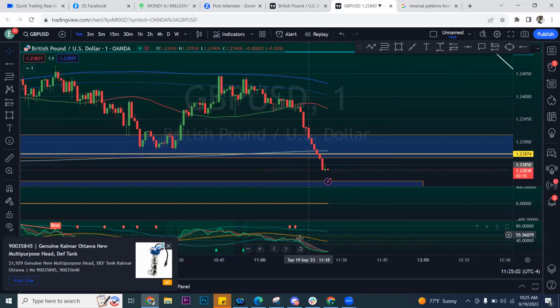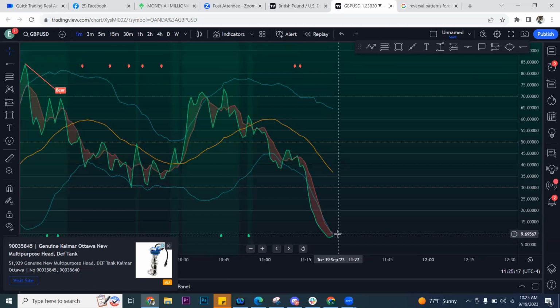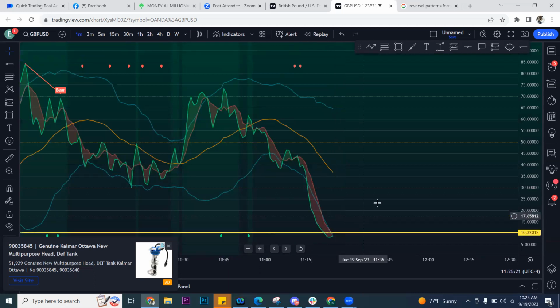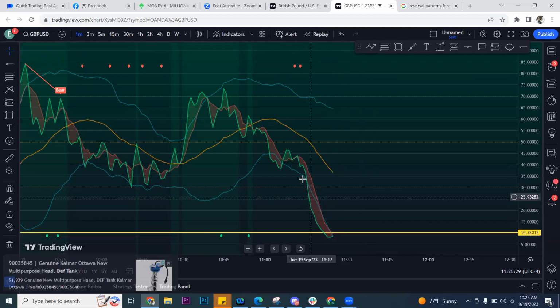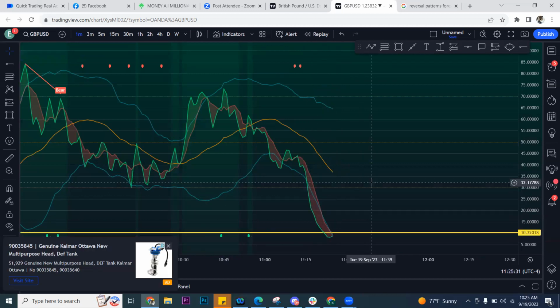You see how here it broke below this blue line. That was the entry for the sale, which we didn't get on the 1 minute time frame. We're not gonna catch every last trade. And then here, once it breaks above that red line, which it's doing now, we can see this will be the entry once it crossed this point. So this was the entry for the sale. And now this is the exit of the sale, but the entry for a buy.